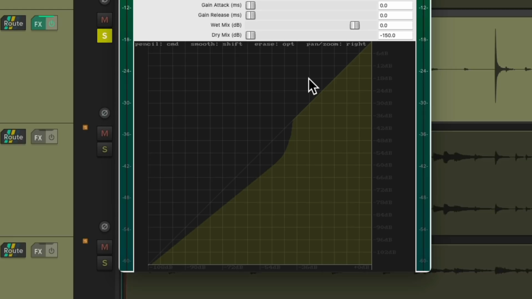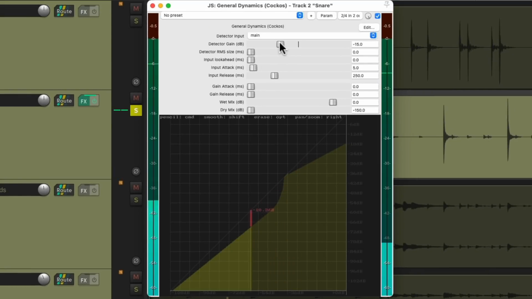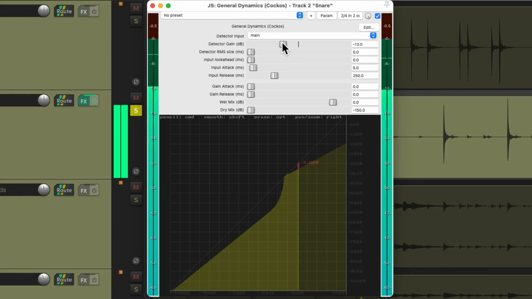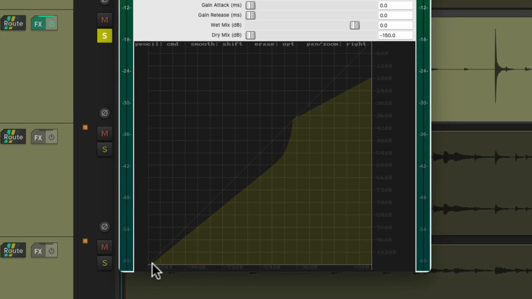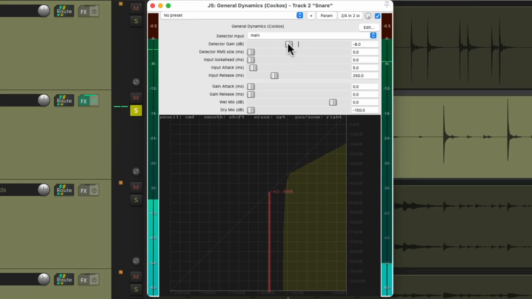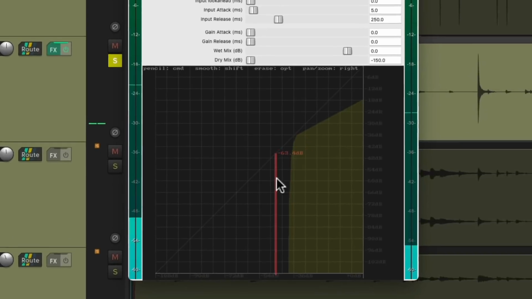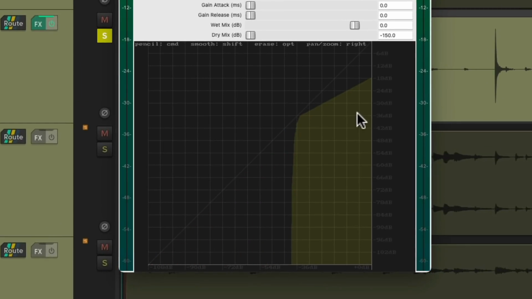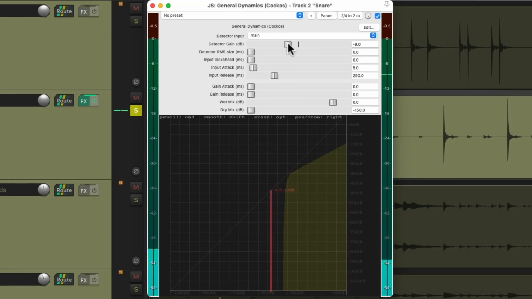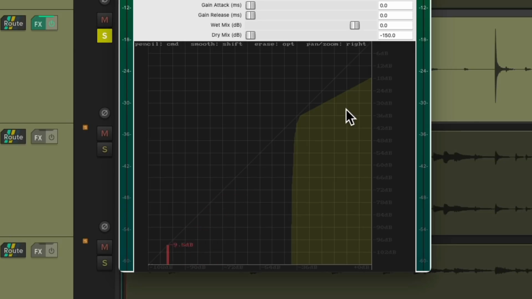And we can also compress and expand at the same time. We can draw from here over to here. So everything up here is going to compress, and everything down here is going to expand. Or we could gate it instead. Smooth it out. So everything down here is gated, and everything up here is compressed. So it's very flexible. Let's start over by clearing this. Let's put it back to 2:1.